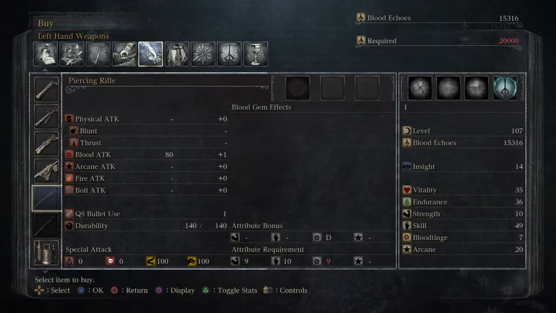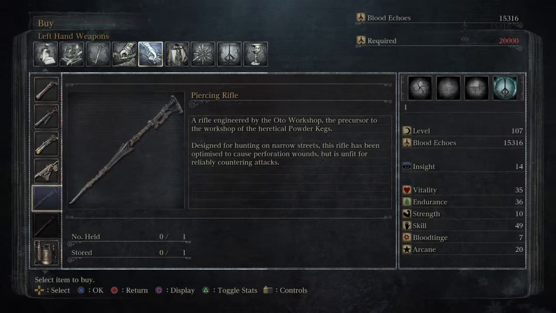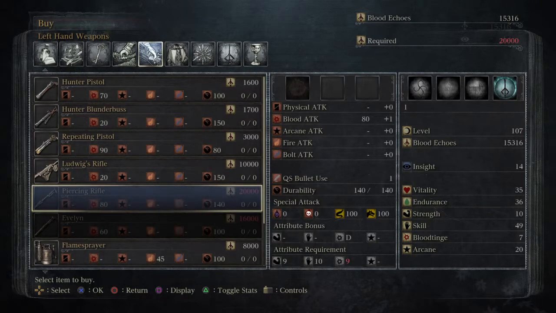Piercing rifle. A rifle engineered by the auto workshop, the precursor to the workshop of the heretical powder kegs. Designed for hunting on narrow streets, this rifle has been optimized to cause perforation wounds, but is unfit for reliably countering attacks. So it's probably quite slow.